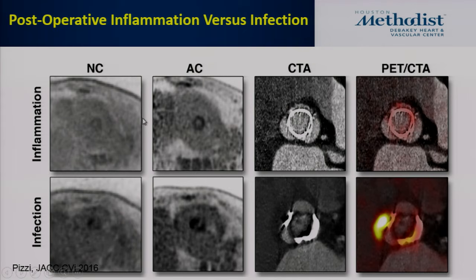The other thing we look at is the issue of attenuation correction. Sometimes with attenuation correction, the uptake might be increased. So even though we like to use attenuation correction, for these images we need to look at both the no correction and the correction. If it is only present on the attenuation correction, then you might be over-calling it. If it's present on both, then you're probably more confident that it is infection. Usually with inflammation, there is much less uptake compared to what you see.